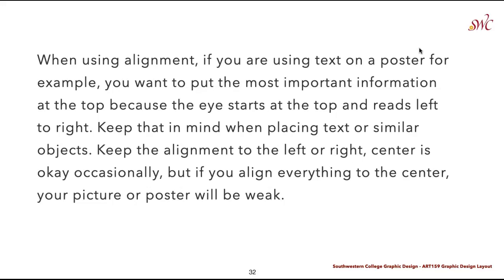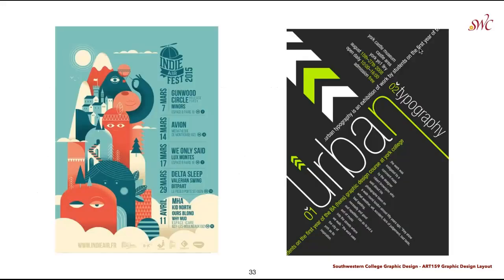Now keep that in mind when placing text or similar objects. Keep the alignment to the left or right. Center is okay occasionally, but if you align everything to the center, your picture or poster could potentially look weak and lose some of that dynamic balance that you are striving for. It really depends on the situation, and that is where the best design solution is going to come up for your design problem.